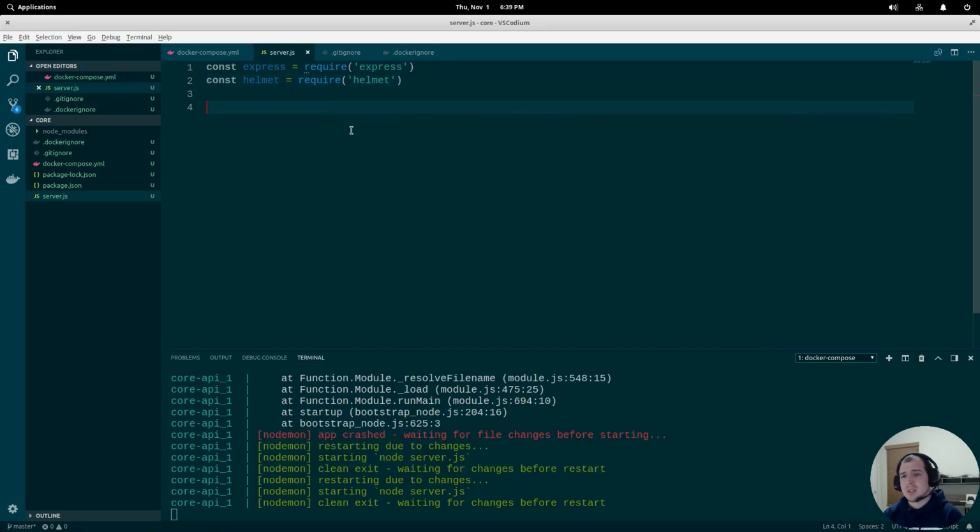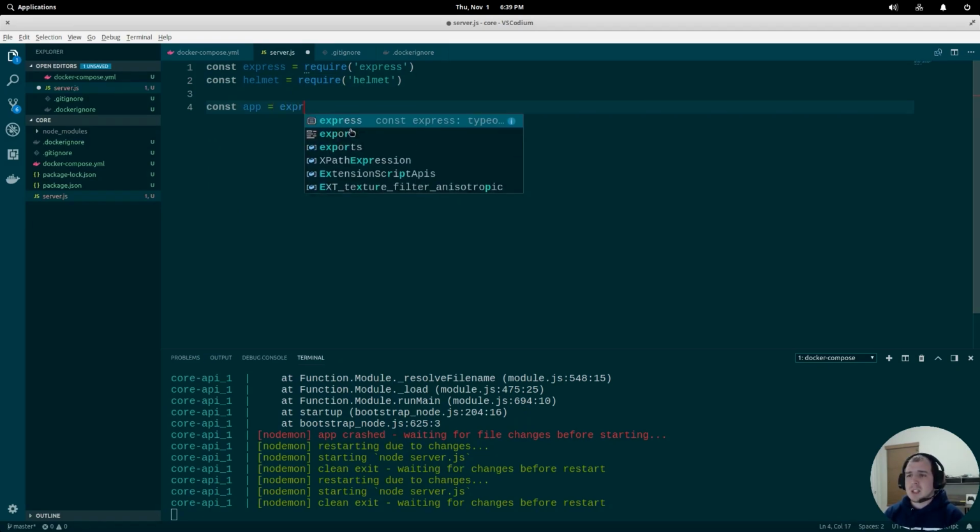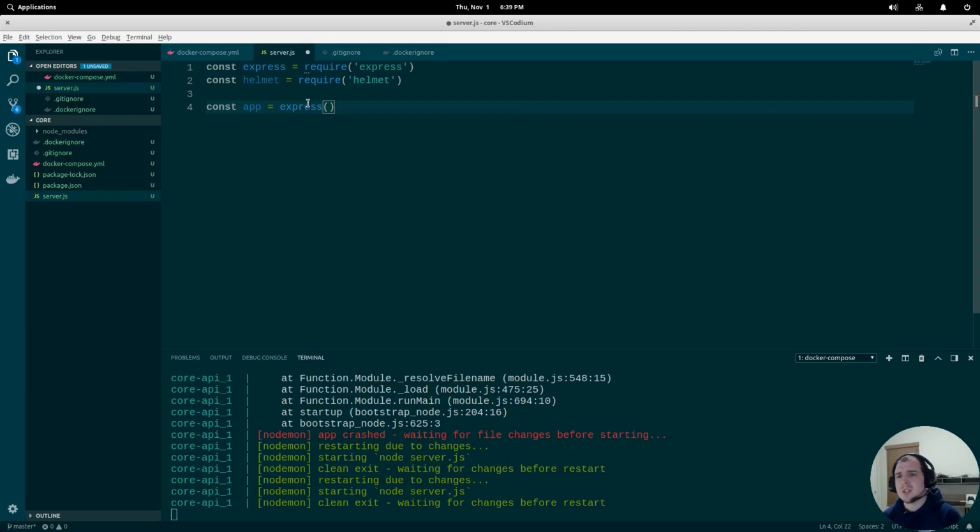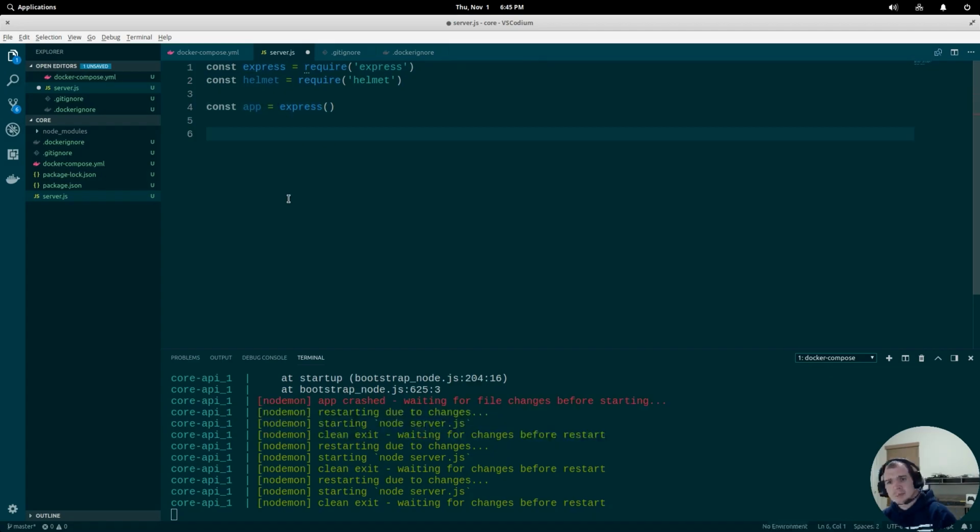So next we're going to establish our application core, and we're going to do that with declaring a constant app, and we're going to set it equal to Express. So we're using the Express framework that we brought in here with this require statement, which is just like saying, hey, include this chunk of code. And then we're executing Express's default function, setting whatever that comes out as equal to app. Now that we have Express initialized, we can actually use it to establish an HTTP server that will listen for requests coming from browsers or REST clients or whatever the case may be.